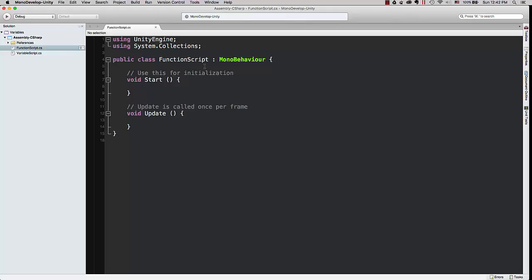So inside of MonoDevelop, it's going to give me my code. And since again we're working inside of an object, you can tell because it says public class. You can also tell sort of implicitly because you can't do anything outside of an object or a class in C#. So you have to be writing object-oriented code. This makes this a little bit hokey because we're really dealing with methods, but I really just wanted to get these basics out of the way so that you could see them. So what I'm going to do is I'm just going to come down here below the update method, and I'm going to create my own function.